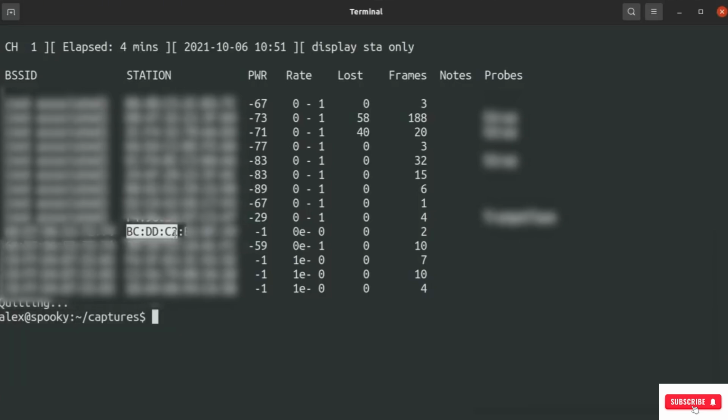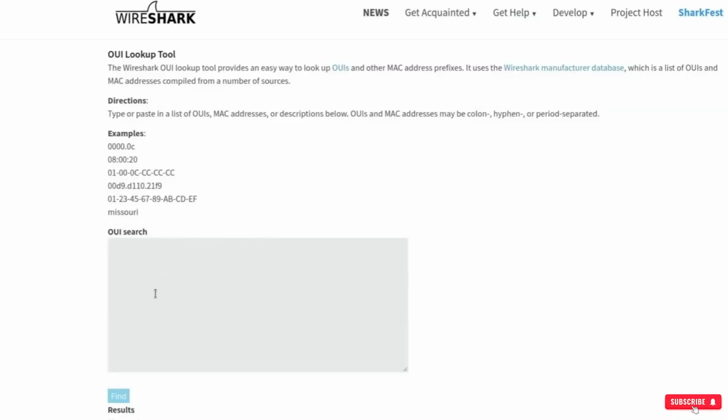So for instance, here we have this device that starts with BCDDC2, which is currently a Wi-Fi client to this MAC address here. Now, if I go ahead and copy these first 3 octets of this MAC address, I can go ahead and use something like an OUI lookup tool to determine the manufacturer of this device. So I'm interested in seeing this device since it's currently connected to a network, and if I want to determine what this device is, I can use a lookup tool like this in order to determine that.